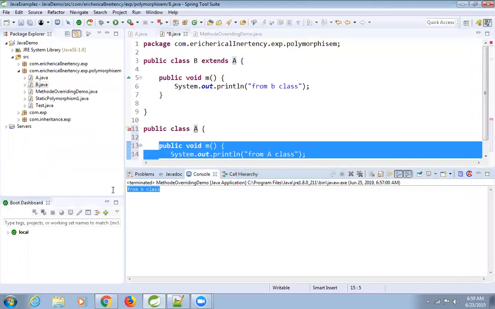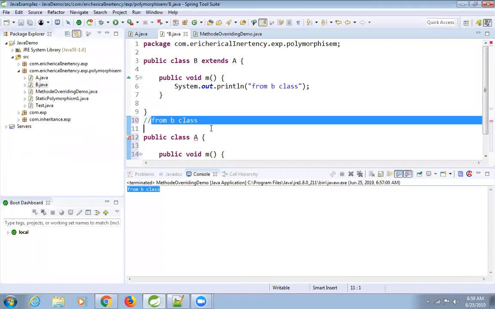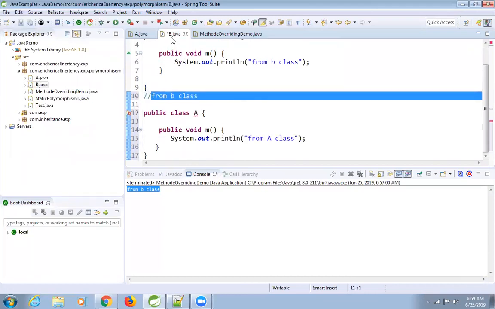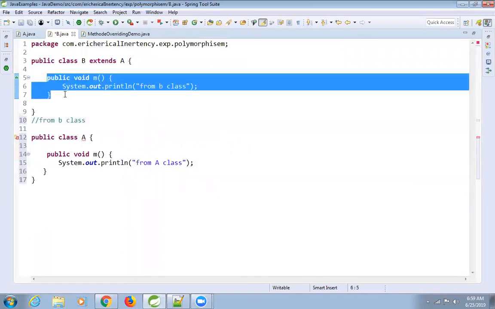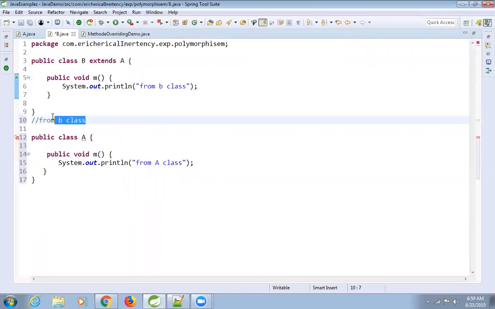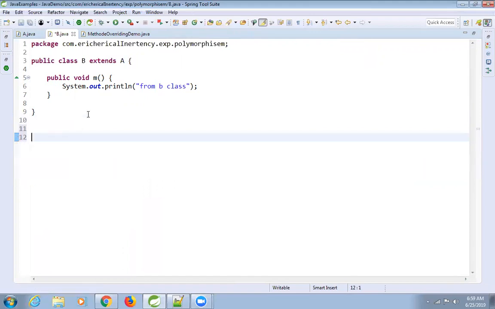So what is the output? The output is this one, from B class. Your subclass is overriding your superclass implementation. That's why it's called method overriding, and it happens in two classes, superclass and subclass. So this is the concept of method overriding.